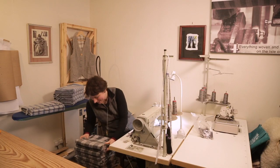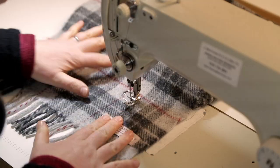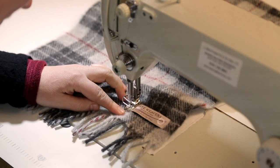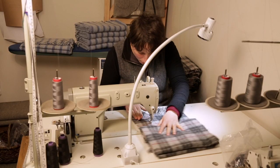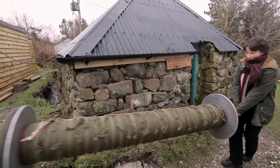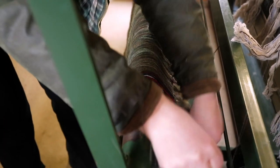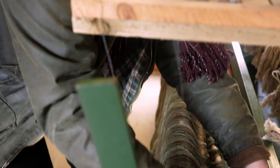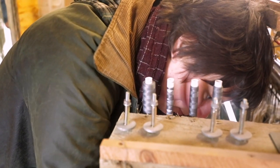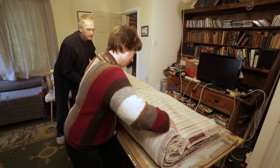I think I'm proudest of the fact that the whole process of weaving and sewing happens here — that it's a process that people can come and actually see happening, and they can even have a go on the loom if they like. It gives people a strong sense of connection with an actual manufactured product, manufactured in a human sense too.